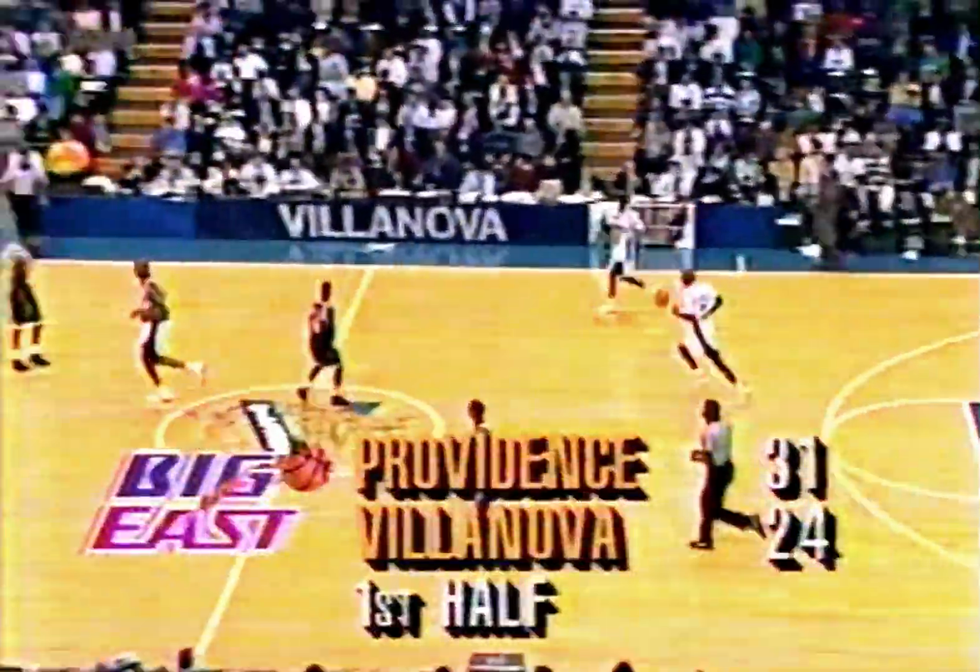Providence gets a break. Abdul. They got numbers. Give it to Phelps, and he lays it up and in. Providence is doing a great job defensively right now, and it's opening up the offensive lanes. The full court press helped out. It was a nice adjustment by Rick Barnes, and right now, the man-to-man really bothering the Cats. Biggest lead of the game, 31-24.